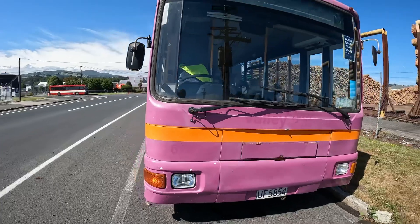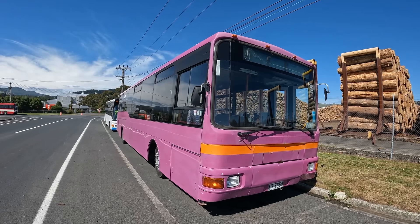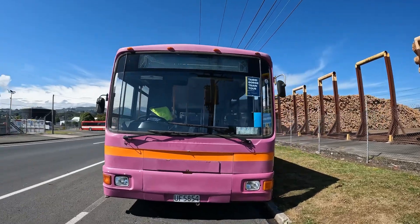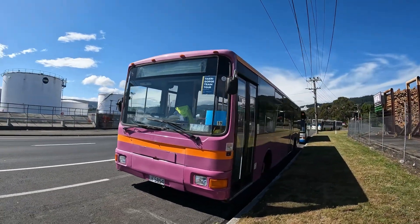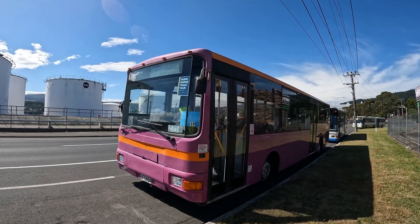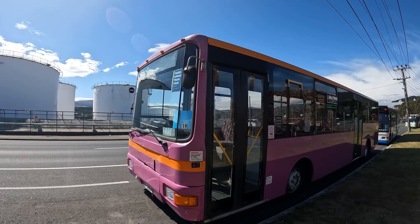But there's already a 628 in the Otago Heritage Bus Society fleet, so this one was kept as 19. This one has been around for quite a while — it used to be with Otago Road Services, which was a school and charter company. That's where they got the number 19 from.